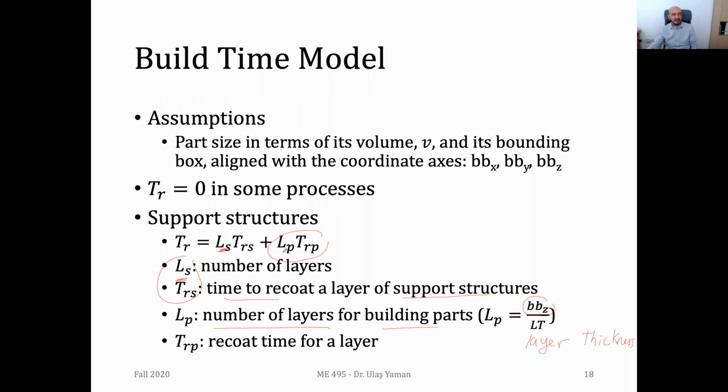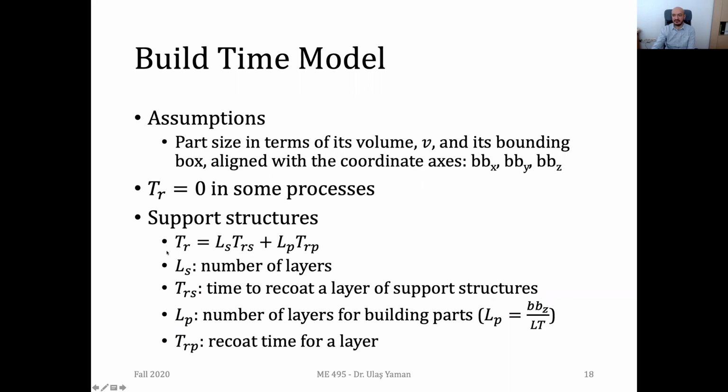That's why we are assuming that the number of layers for the supports might be different, and for the other part, the build part, it might be different. Another case is that, for instance, you may have such a shape, and you may not be producing support structures for the whole layers. You may be producing for just, let's say, 100 of the layers, but the part might be composed of 400 layers. So that's why you need to have such an equation for calculating the time you are spending for the construction of support structures.